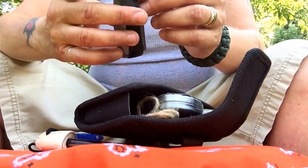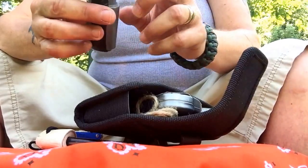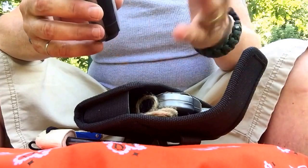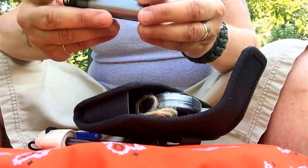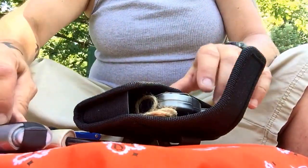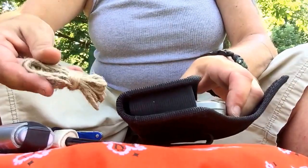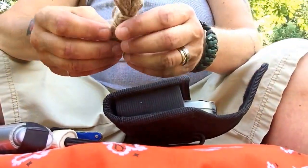Lighter. And I do have it braced here where the little gas clip is, so it won't lose its gas. And I've got some Ranger bands on it and a good significant amount of duct tape, because duct tape works for everything. Some jute twine, because everybody needs jute twine in a fire kit. Otherwise, you know what I'm saying, it's not a fire kit.